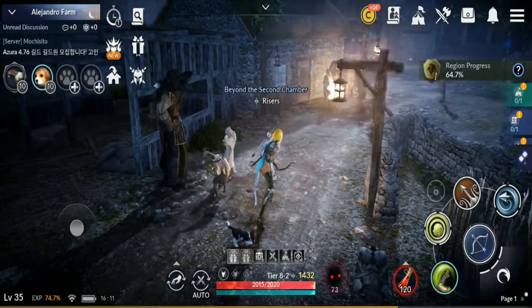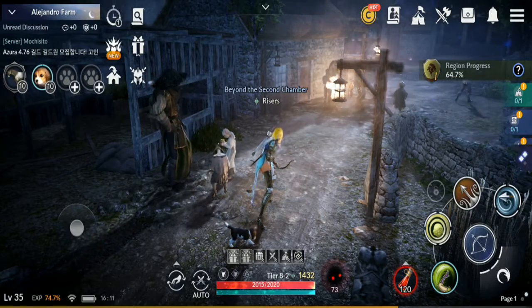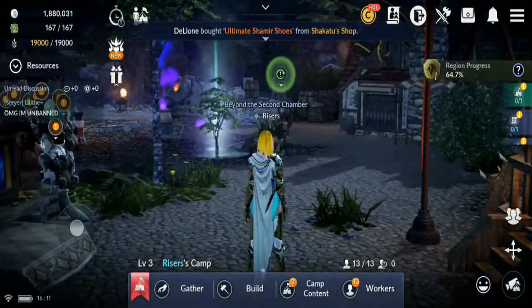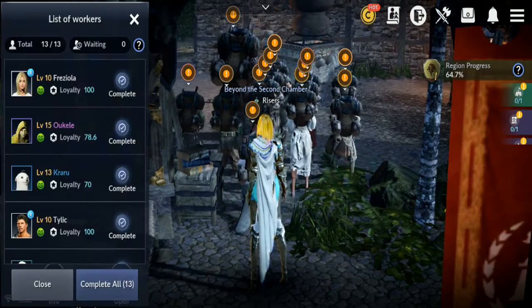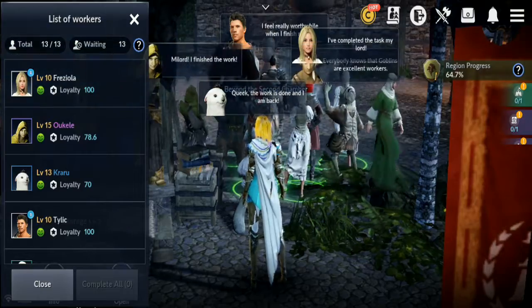Now, before we get into all the heavy-duty stuff, like right here, you've got a bunch of stuff here. Let's go to our camp. Here's your camp after a little bit of pop-in. You have a bunch of workers, and I haven't played in a while, so they're all here. Let me complete their task. There you go. Good job, guys.